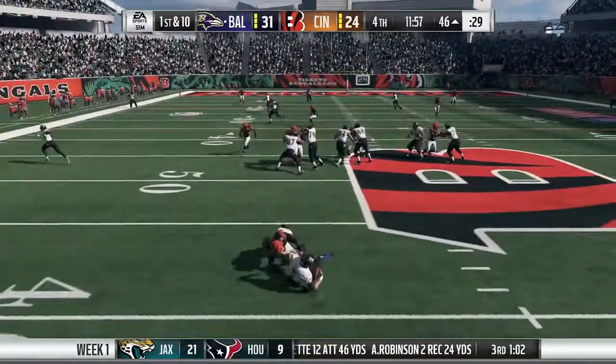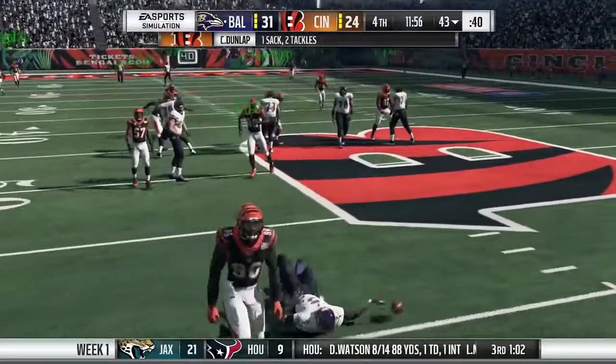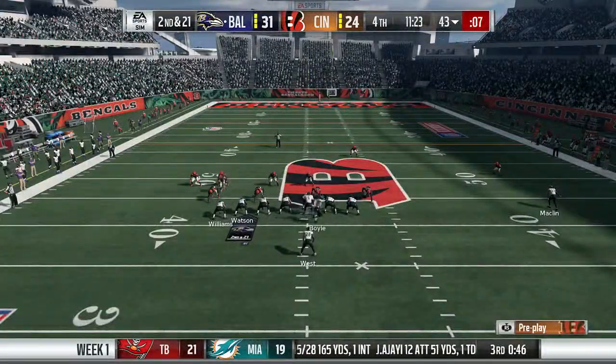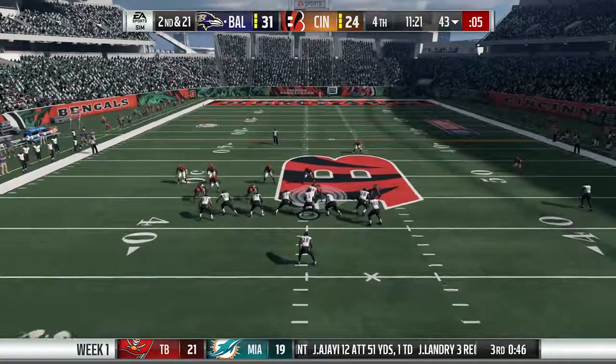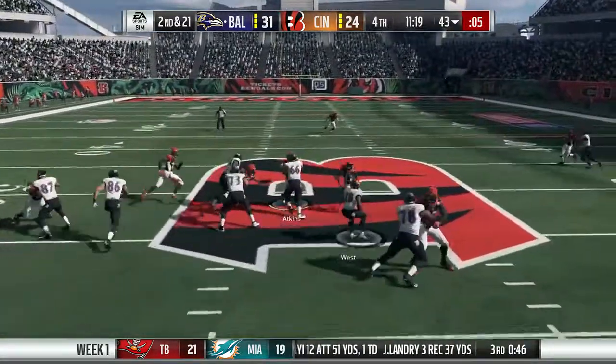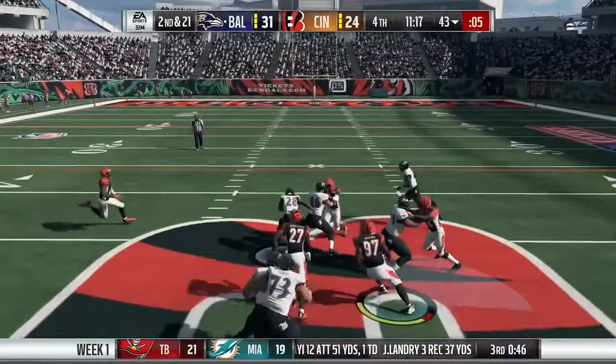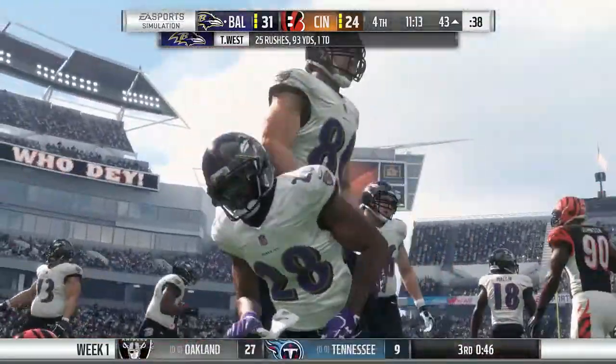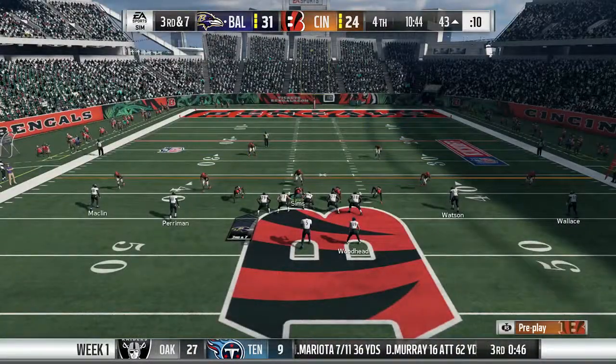Play action. Flacco in trouble. Taken down with a sack by Carlos Dunlap. And finally getting something on the line with that sack. Man in motion. West on the right side. Good spin move. Another good spin move as he's brought down past the 50 at the 43. And it'll be a 3rd and 7.